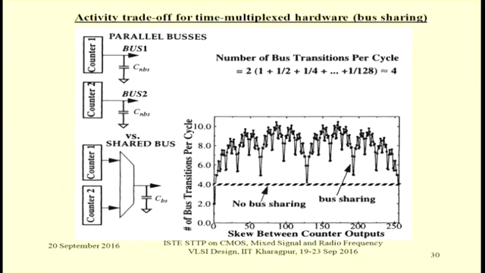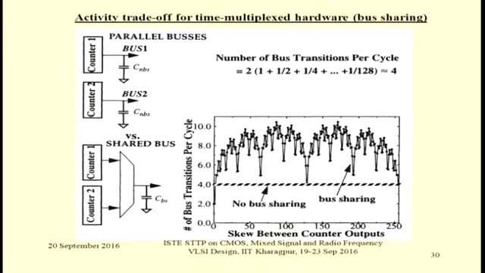So there is an absolute random variation. It is a lot of unpredictable. This is a particular example. It is a dynamic picture. For different counters, it can from time to time reach the skew between counter outputs. The maximum value is 255 and the least value is 0, so it will vary between 0 and 255. A lot of variations are there, and in general this will call for more switching activity.